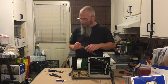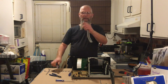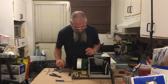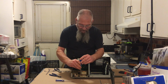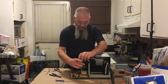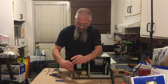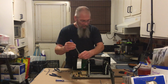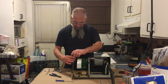Let's get back busy. Let's spin this piece of steel around and make it straight. Less things to hang up on. All right, let's get back over here and look at this. Let's take out this one. It's so funny how there's little arrows pointing where the screws go. Sure, that's for when you put it together you'll know, but not when you take it apart. Ta-da. Three so far. Oh, that one's loose.